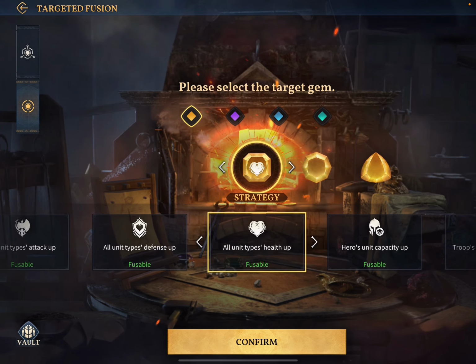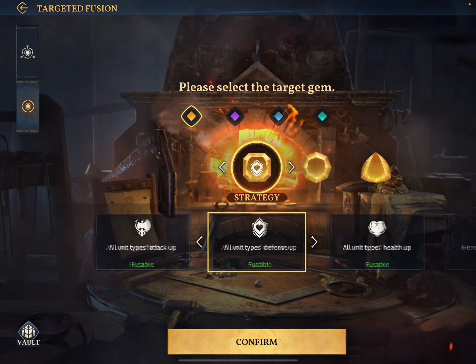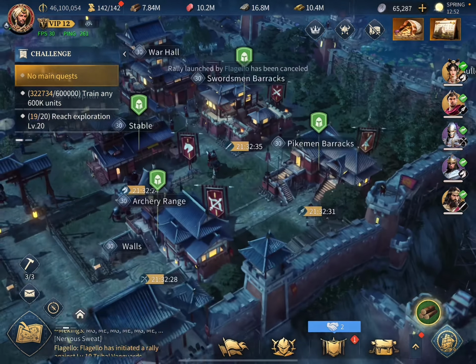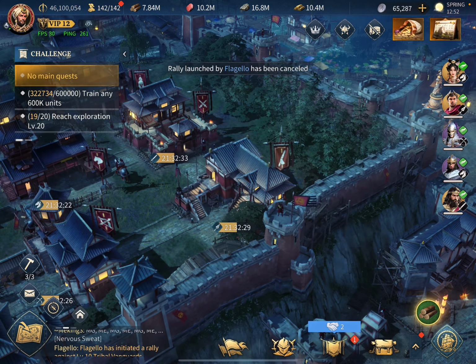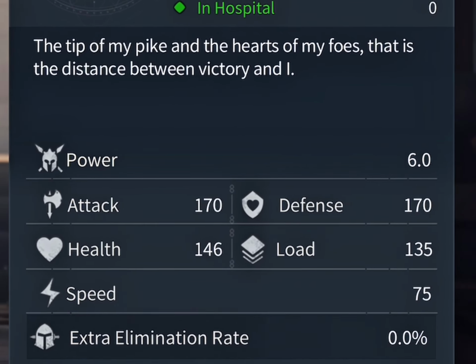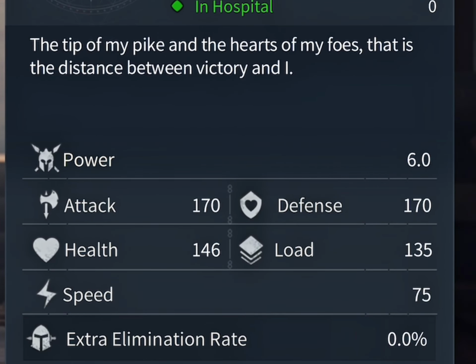Now, what exactly does it mean? A higher health or higher defense or a higher attack? Because if you go have a look at your units, depending on what tier level you have obtained, you can see that each type of these units have their stats. Attack, health, defense, and load is basically just for gathering.